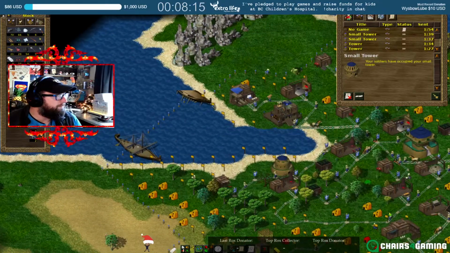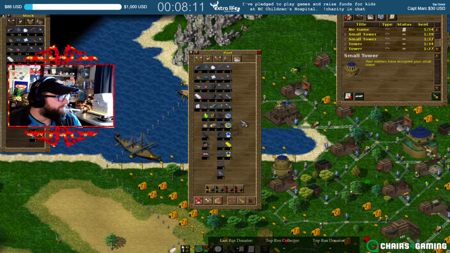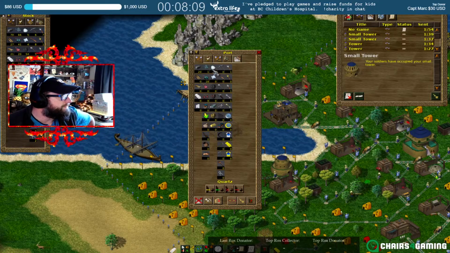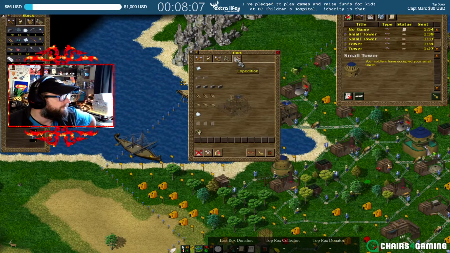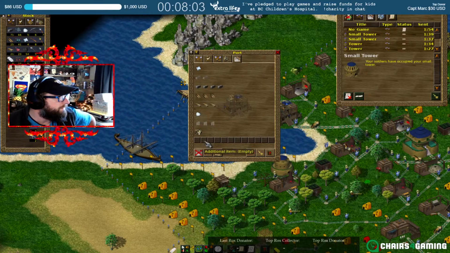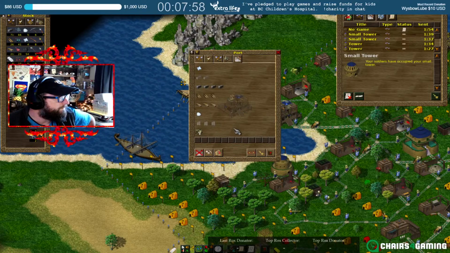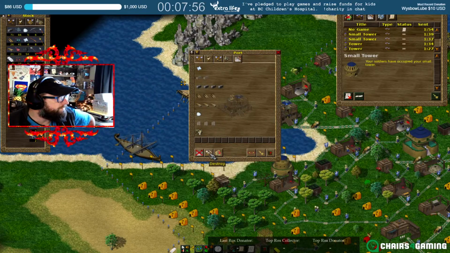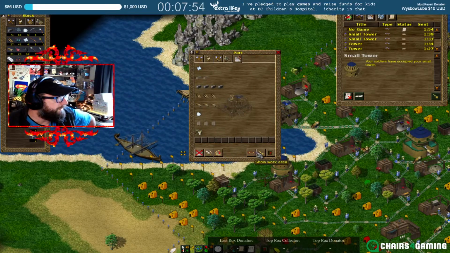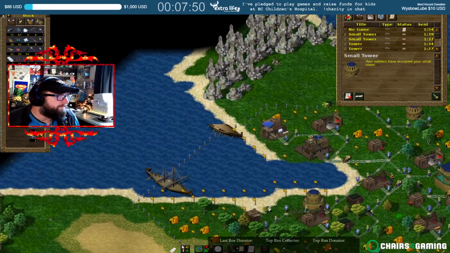We have another ship being built. The port has different stuff here too, so I'm guessing we can do trading. Expedition is diamonds and granite, quartz. Dismantle, destroy, cancel expedition. We're going to wait and see what comes of that.